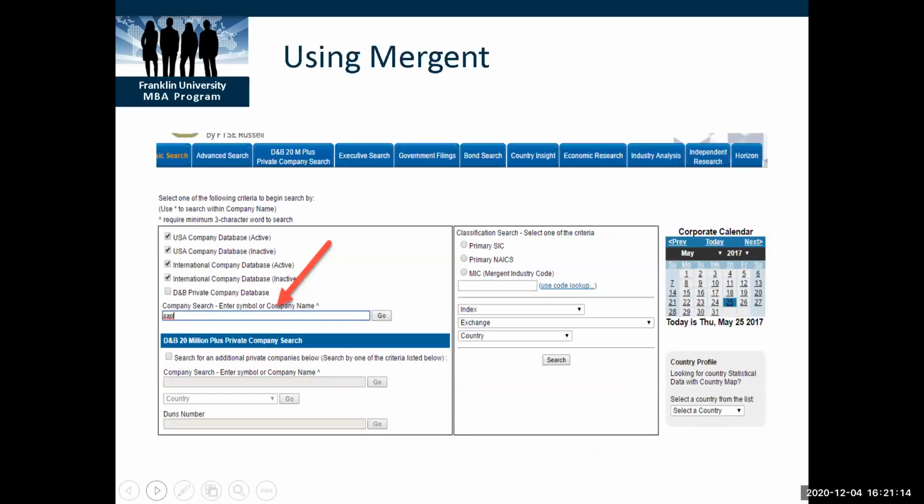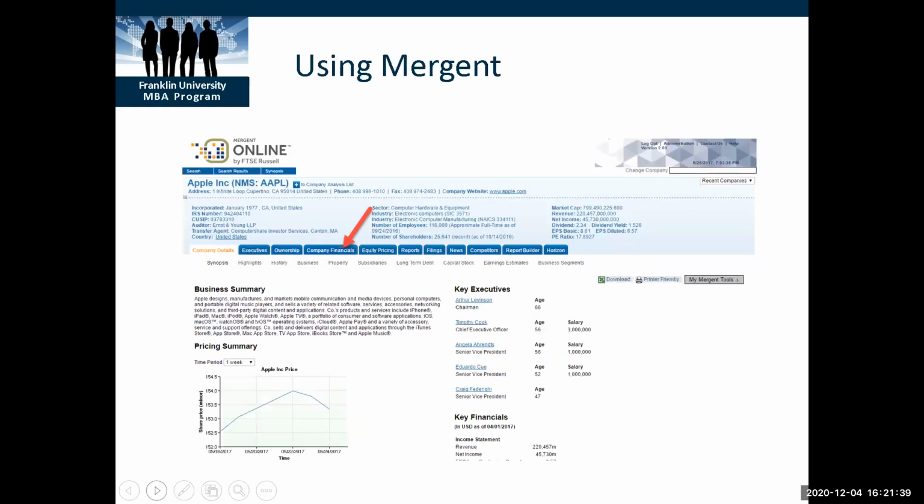After you get into the MGMT database, you type the company you are going to search, type your company's name here, and then you can click go, or if you want to add additional search criteria, you can do that as well. Basically, if you click go, you will obtain a list of search results.